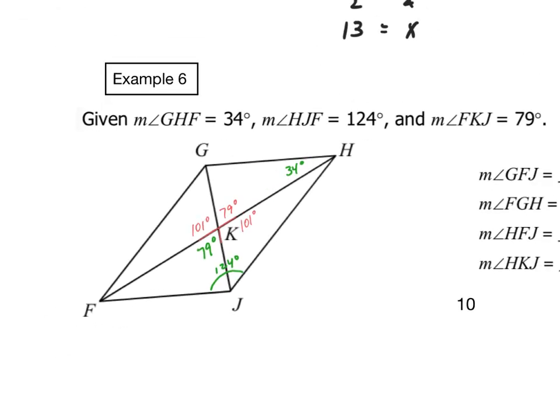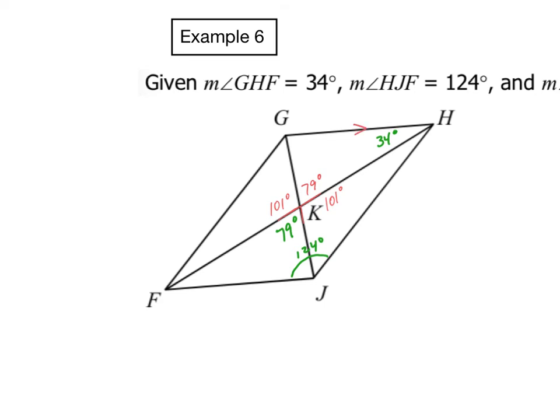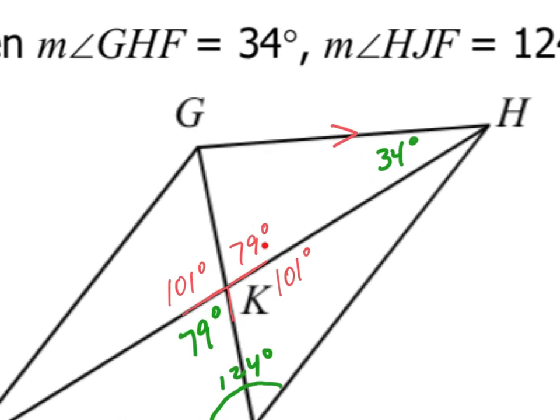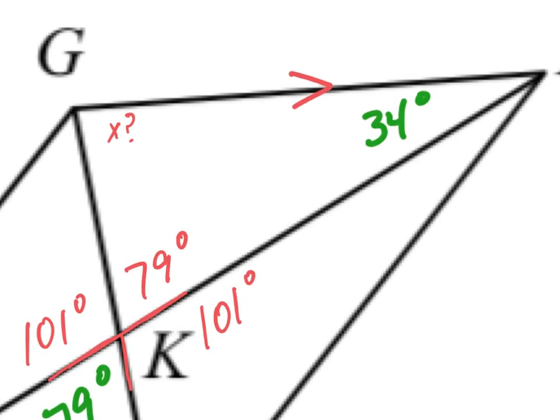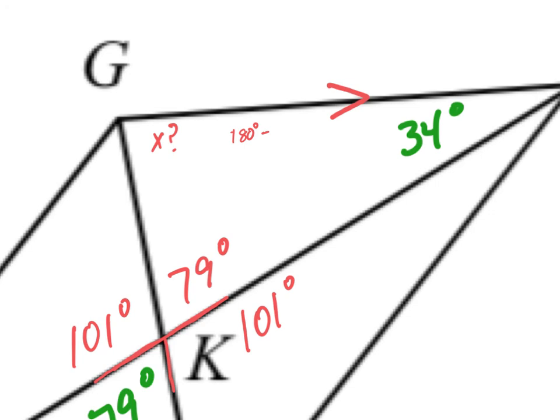Now I know that if this was a parallelogram, I do know some characteristics, that if this is parallel to this, then we're talking about alternate interior angles being congruent. But I'm not going to jump to that right this second. I do know that the three angles of a triangle will add up to be 180 degrees. So I know that this angle is going to be 180 degrees minus 34 degrees minus 79 degrees, which is going to equal, and I hate to admit it, I just got the calculator out and found out that that is 67 degrees. I make so many foolish mistakes sometimes when I'm making these videos. So this is going to be 67 degrees.